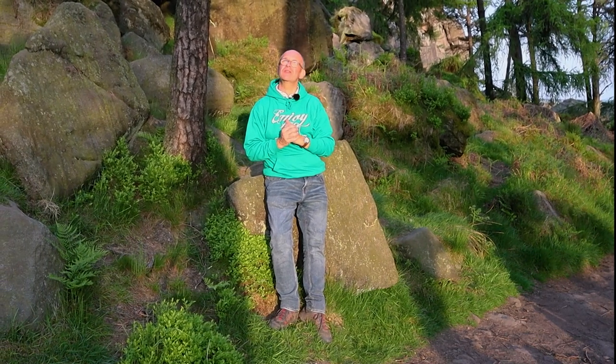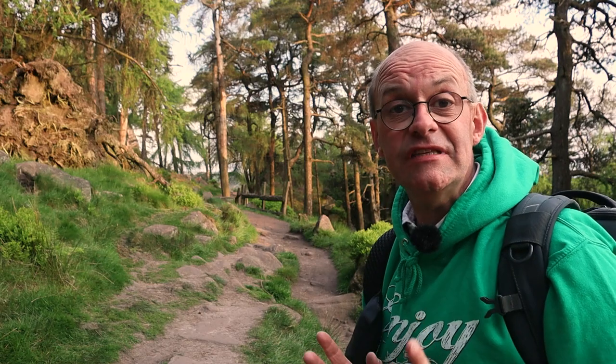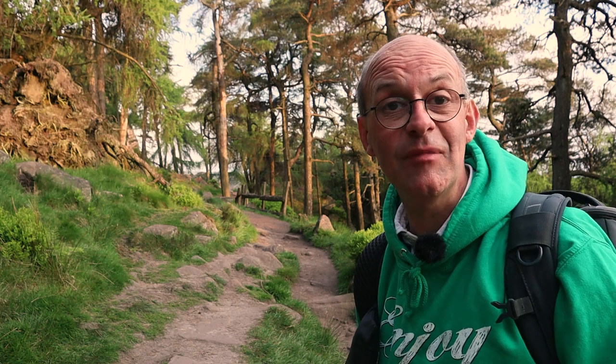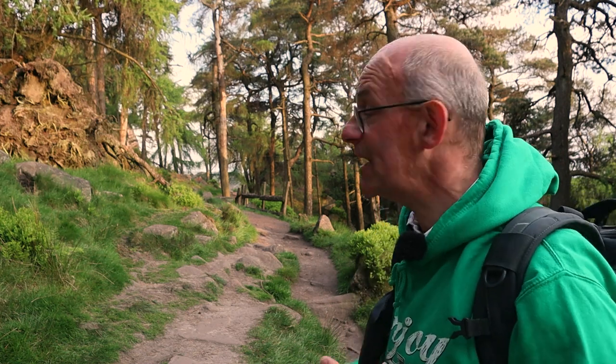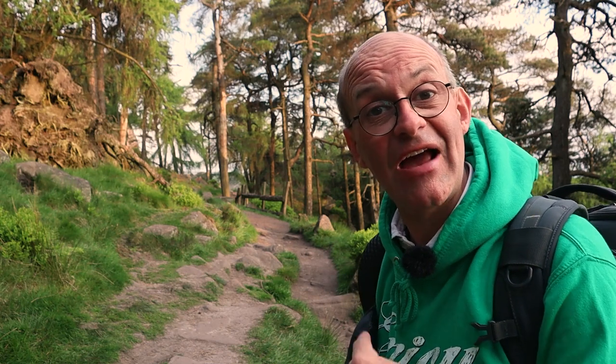As I've said before, it's really worth revisiting locations in different lighting conditions because this is spectacular tonight. It's not perhaps going to be the best sunset, but the way the sun is just catching all of these rocks and lighting the place up with a lovely warm golden light is just magical. A good tip when you're out and about is to remember to turn around and look in the direction you've just come from, because I would have missed this composition here — I turned around and saw this great fallen tree with the roots, and a fence acting as a kind of leading line across the path down into the scene.